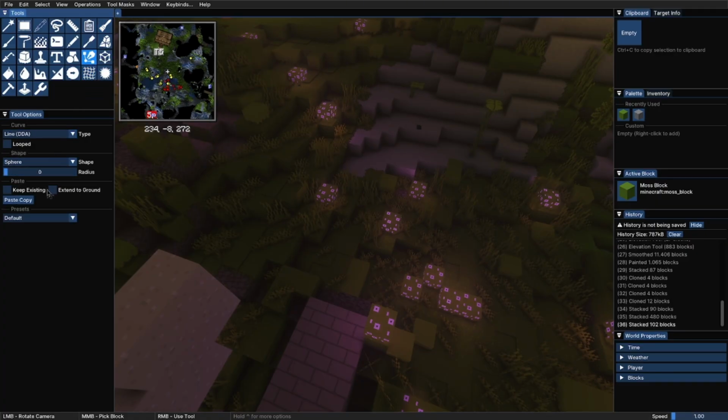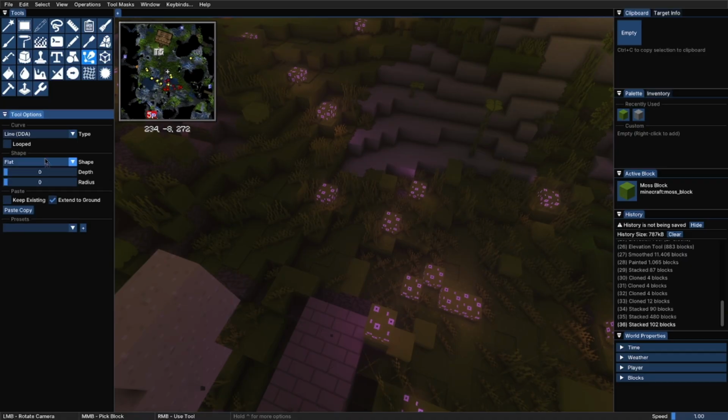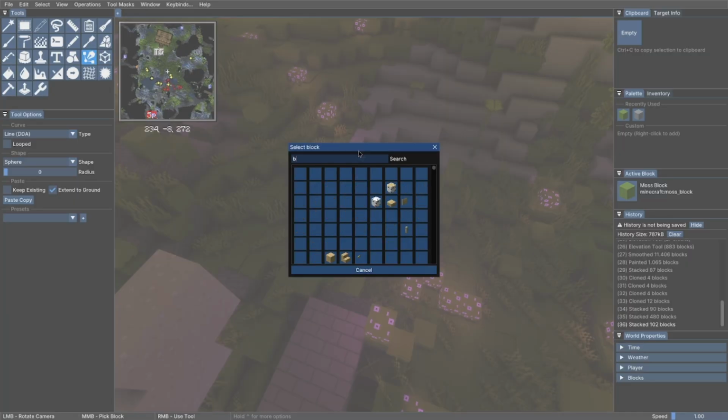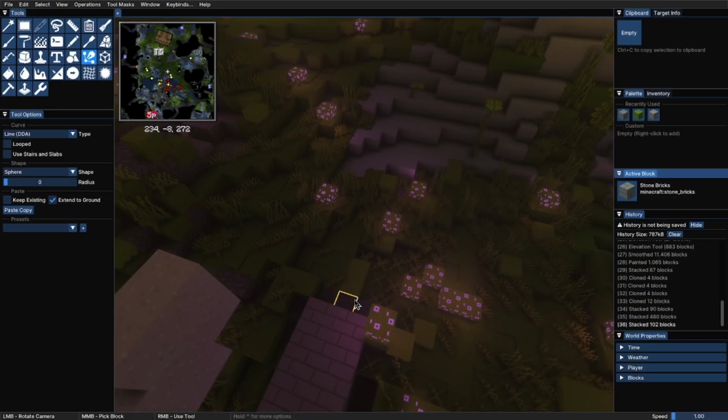Path. Extend to ground. Line. Shape. Be flat. Okay, maybe then sphere to sphere. Brick. Stone bricks. Radius 3.